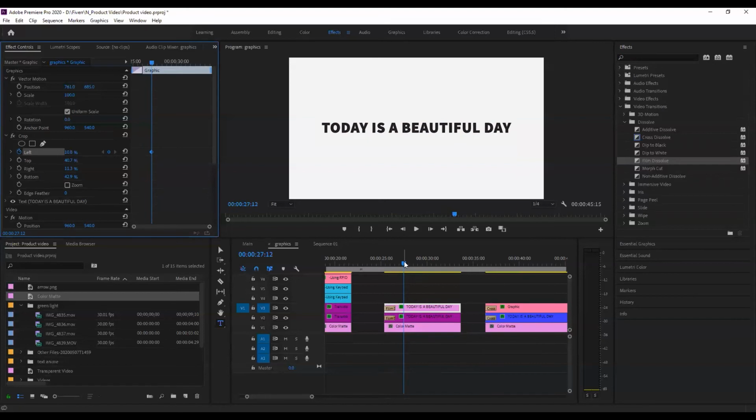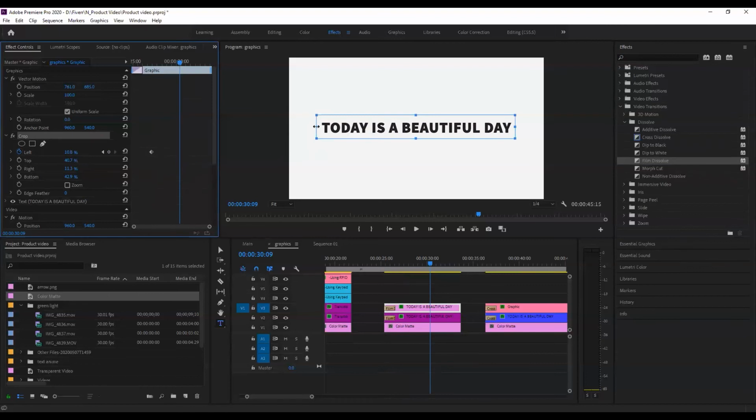So let's do that. We hit play. "Today it's a beautiful day." Stop. So now I want here to be the end of my highlight effect. I'll click again on crop so I can see the blue line. You can see the cursor already moved that space, which was the space that I was reading.